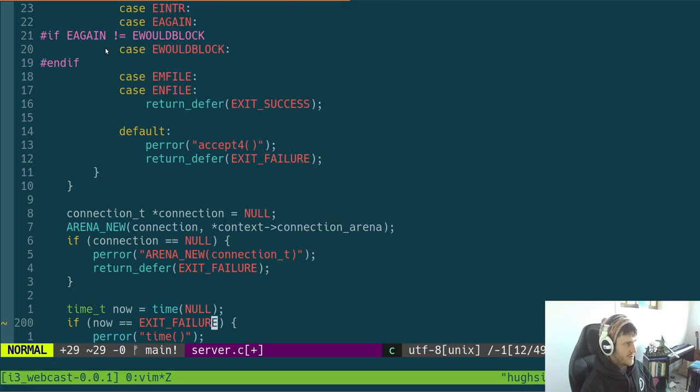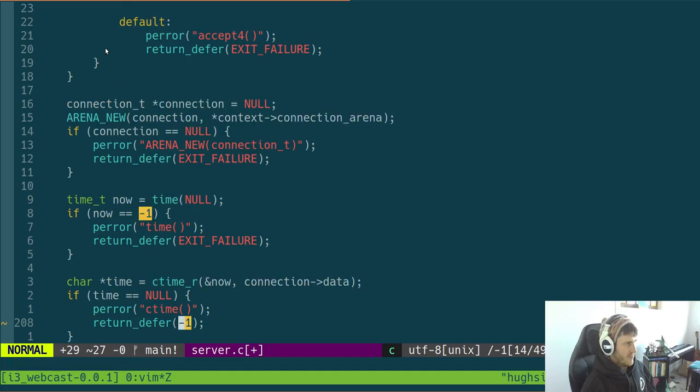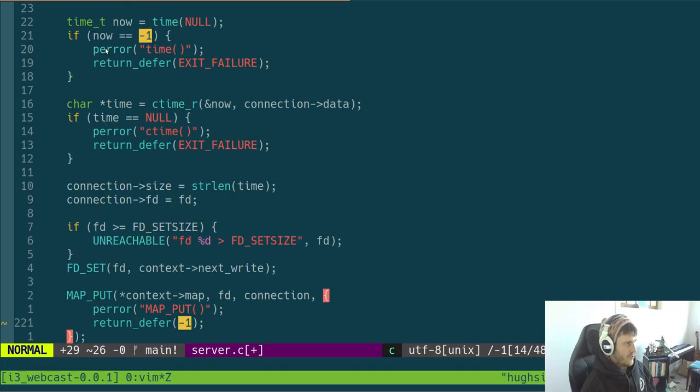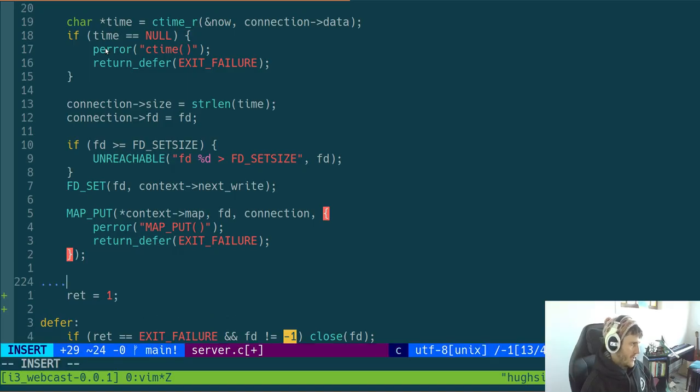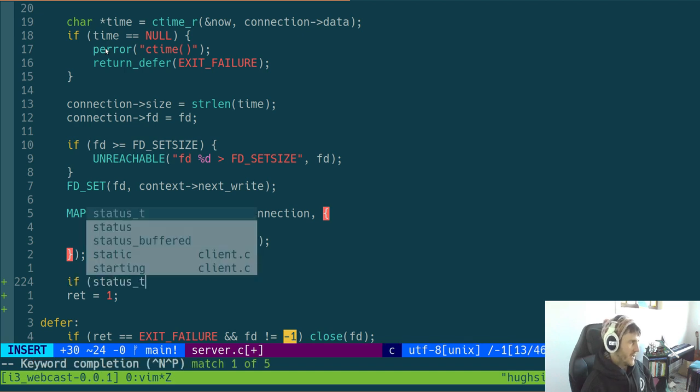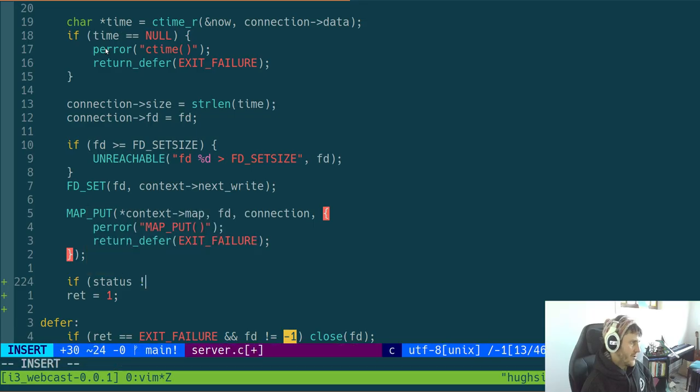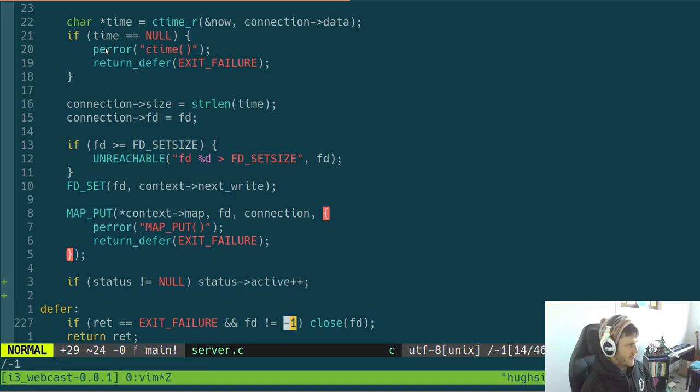Do the same, do the same, do the same. And then here I can just do if status equals null, then status active plus plus. I think that's kind of what I want to do.